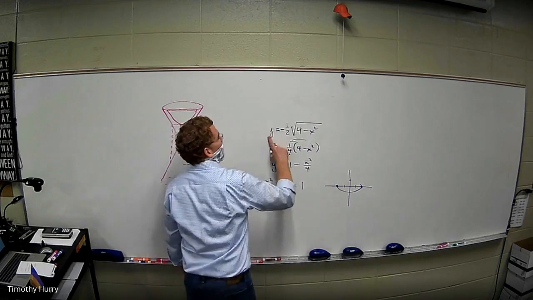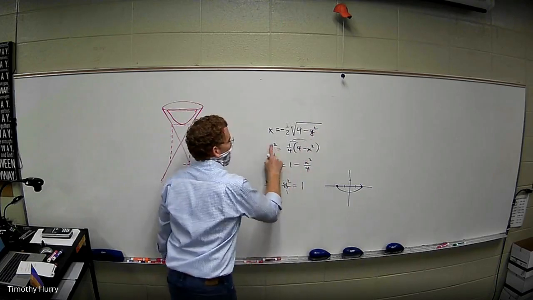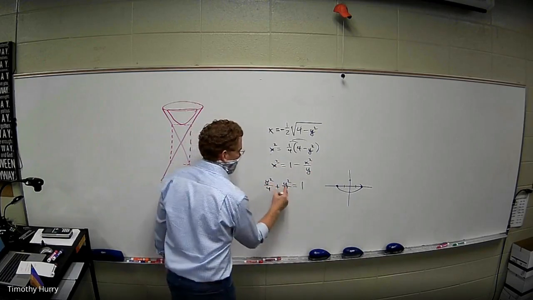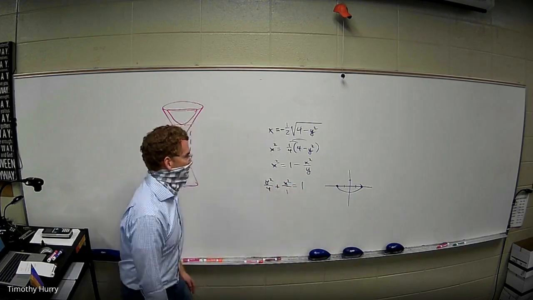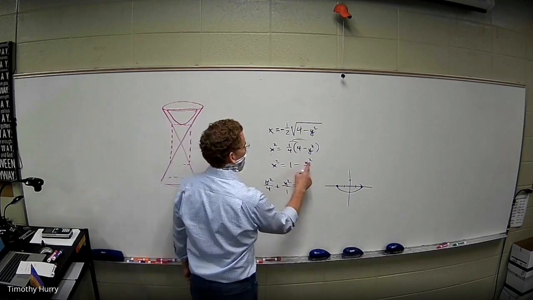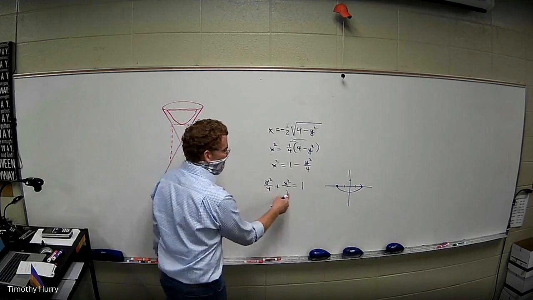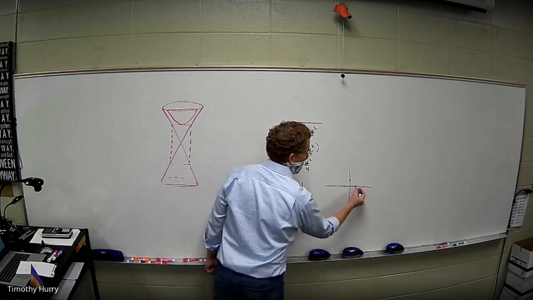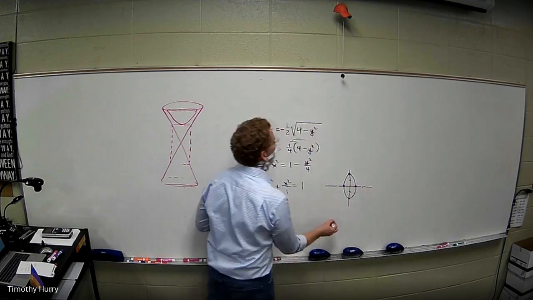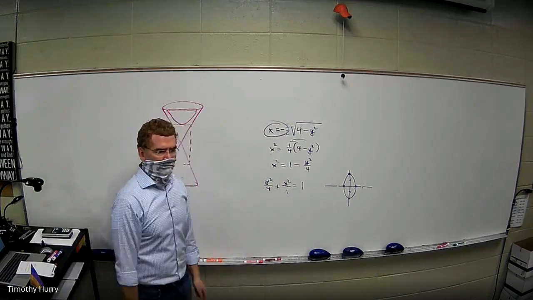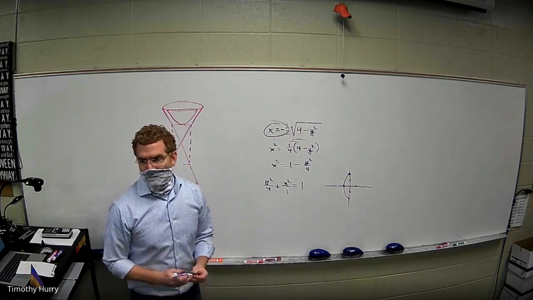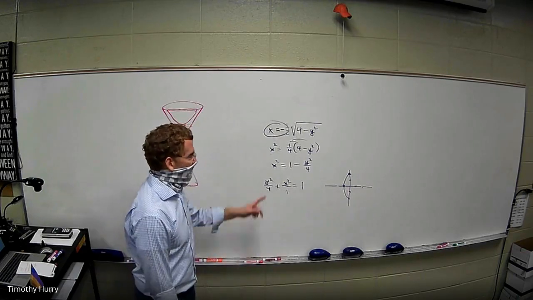Or wait, what if that was an x and that was a y? Now what would this look like? Sorry, I don't know why I have y here. That should be 4. Sorry. Oh, sorry, x squared. I changed this. My bad. So in this case, this is actually what? Left and right 1, up and down 2, and you'd be tempted to sketch this whole thing in there, right? But wait, x is always negative. So what do you do? Keep the left side, get rid of the right side. But again, I guess you could just plot points all day. But it's a whole lot easier to do it this way, I think.